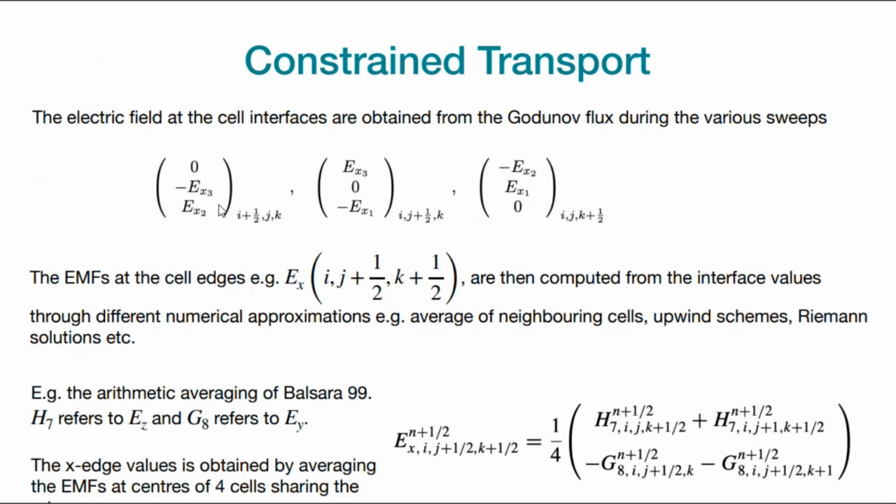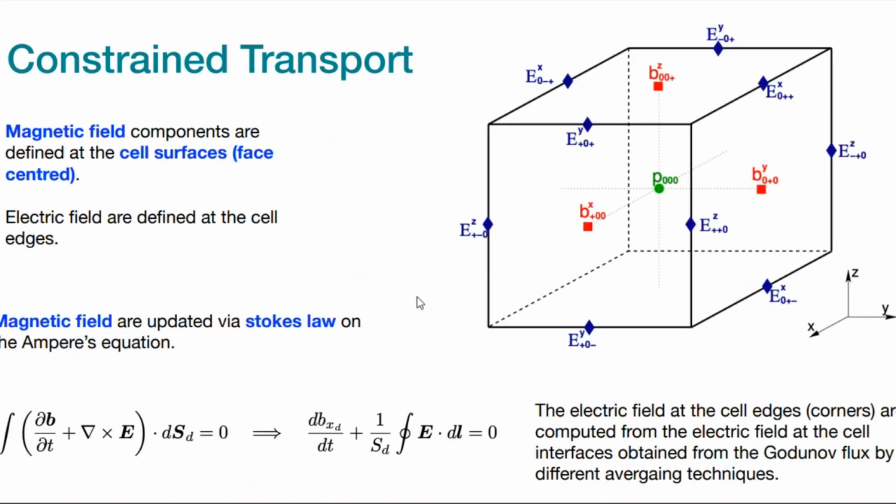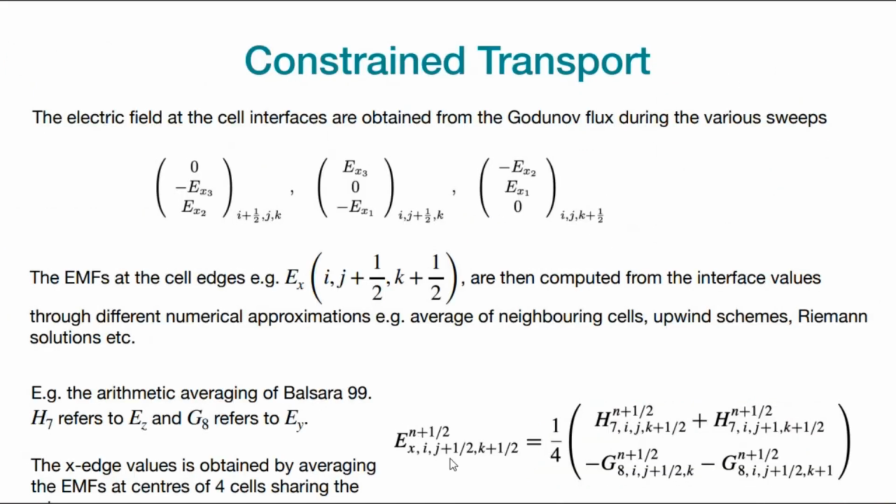There are several schemes to do that. I'm not outlining them all. You can do it by just simple averaging. For example, if you have the electric field equation of Bx, you can similarly have it on this cell, this cell, this cell. So just do a 4-cell average. This is what was proposed by Balsara in 1999. For example, you can see that this H and G are just references to the electric field components. If you read the paper, you'll understand how he defines it. But these are the electric fields at the face centers. You can see this is just finding the 4 cells neighboring the particular edge, and just doing a simple average.